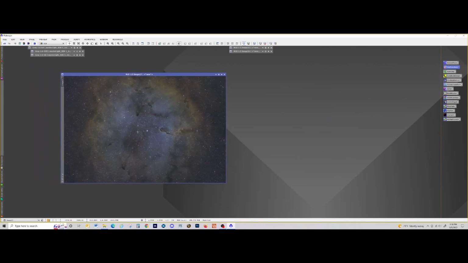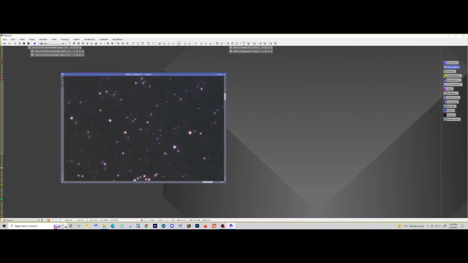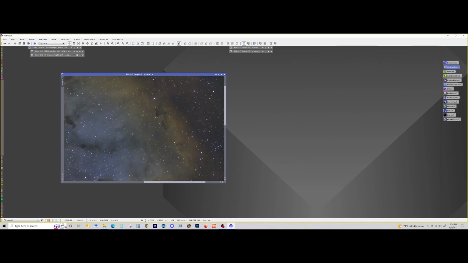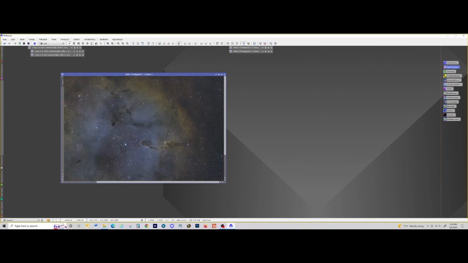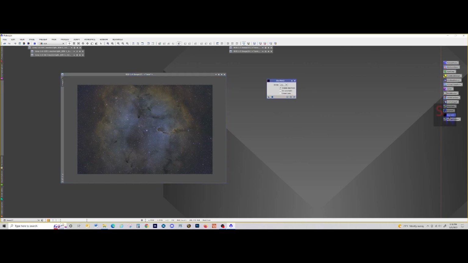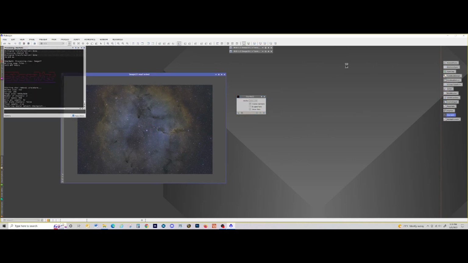Okay. So before I do anything here, whenever you enhance nebula, or anything else for that matter, anything you do is going to affect the stars. And as you can see, the stars already have some weird stuff going on. They've got halo, magenta halo. So if I start jacking up the color here, it would do the same thing to the stars. So what I do at this point is I use StarNet 2, which is a free download, to make a star mask and get rid of the stars. So let's do that. That's going to take a little while, so I'm going to pause it here, and we'll come back when it's done.